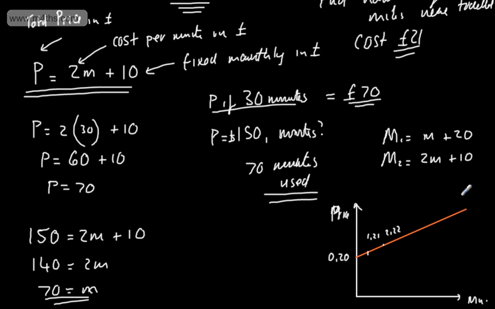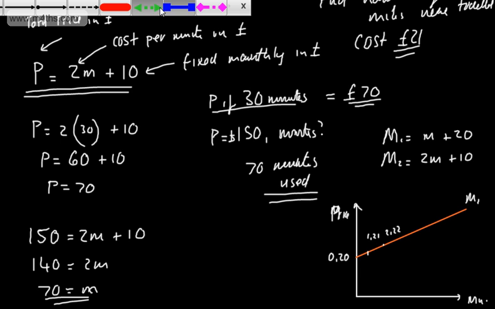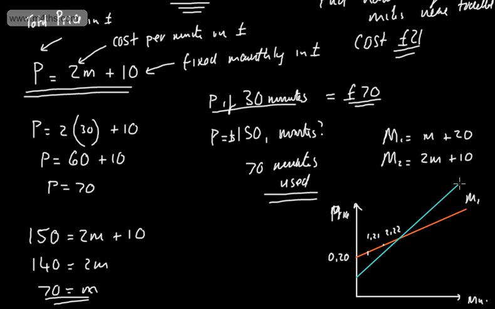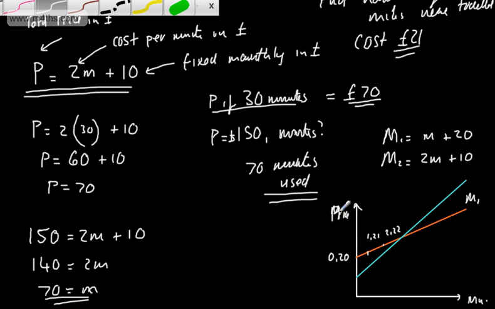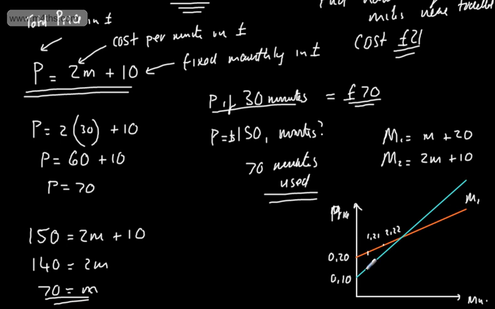Now if I drew this one, and I'm just going to put that this is mobile 1. If we put the next one on, our initial cost is lower, but our bill will be higher, or I should say the cost per minute is higher. Now I don't know how accurate this is, but what we'd have is 0, 10. So this point now, if I use 1 minute, it would be £12, okay? So let's just put this in, because it's £2 a minute. There's going to be some point here where they cost the same for a certain number of minutes. As I said, this isn't accurate, but it will give you some idea.